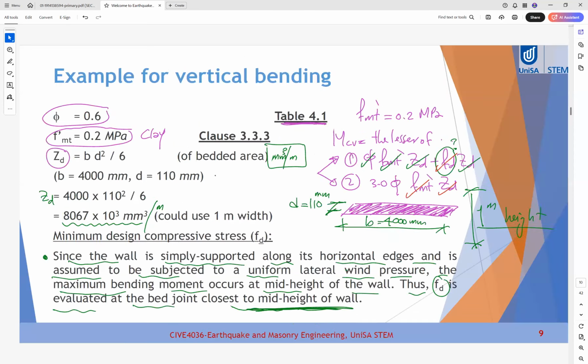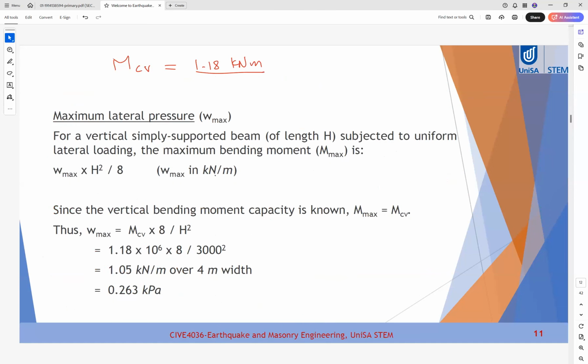So if we return back to our calculations, if this is our wall, the wall is supported from the top edge and bottom edge here. So we have one support here, one support here. So this is the structural representation of this wall, because we don't have any supports on the vertical side. So this is H, the height of the wall, and this is W. So W will be something like that.